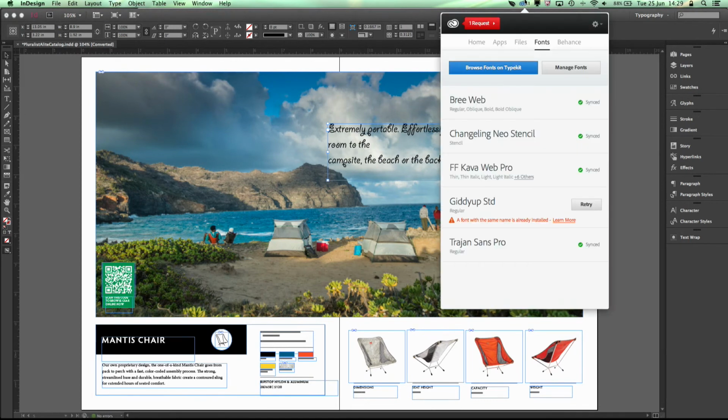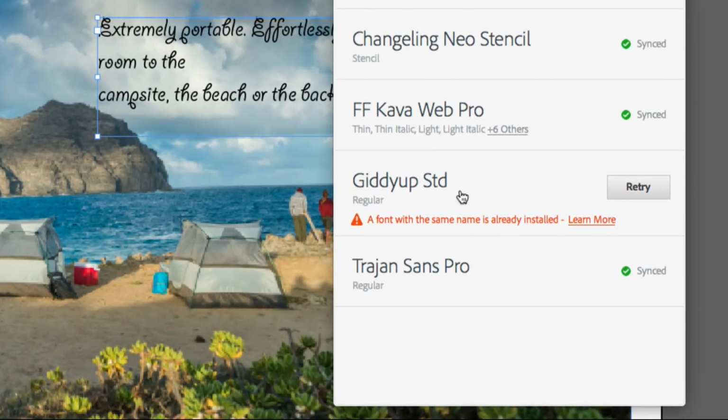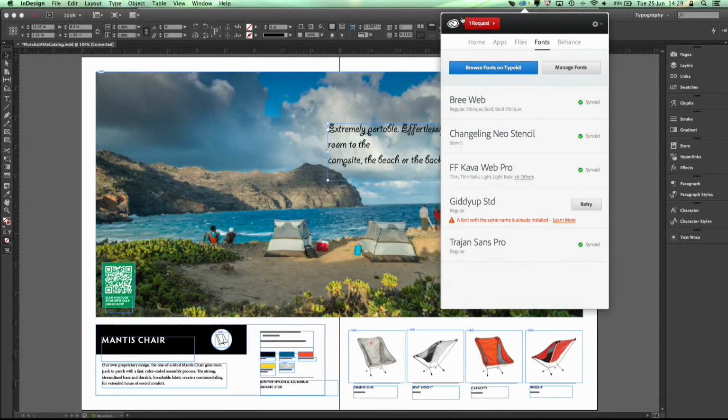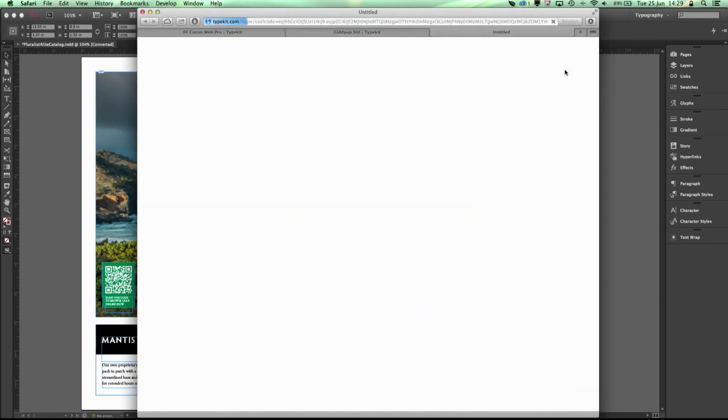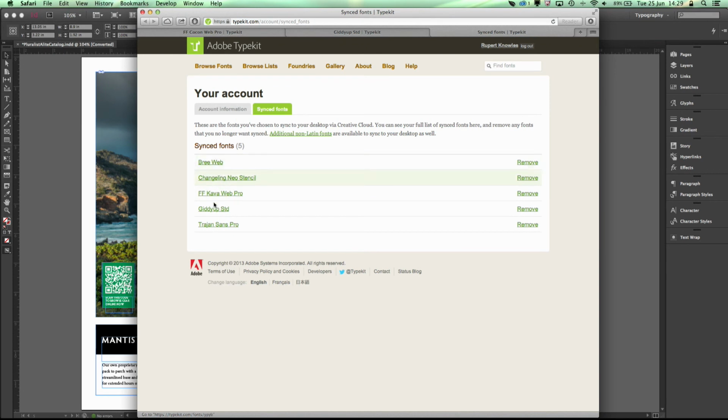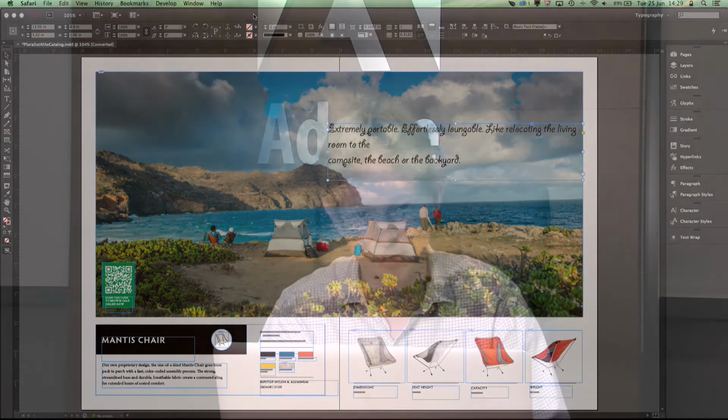If we go back to the Creative Cloud here, you can see that Giddy Up Standard, it sounds like I already had that font installed, but it was tried to install it there. It should also be in my Manage Fonts as well. So I already had that font there. But this is where you can come in and deselect them and change them as well. So some really powerful capabilities there, and again it's that ease of use, that connectivity, bringing those cloud-based fonts down to your computer, automatically making them available so you can use them in your projects across the different Creative Suite applications.